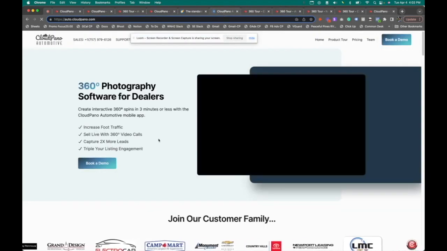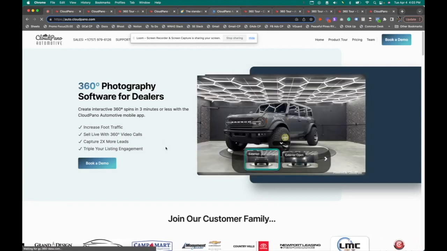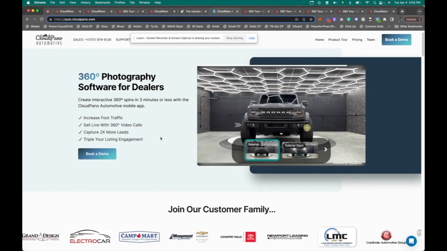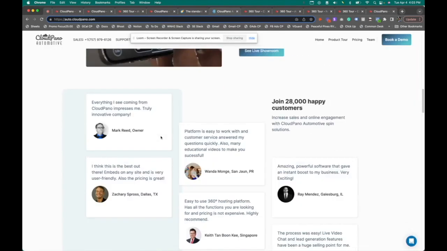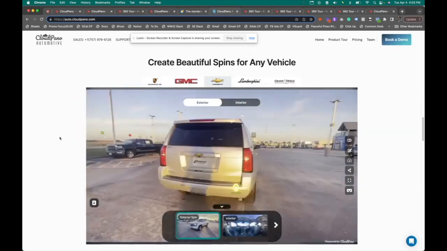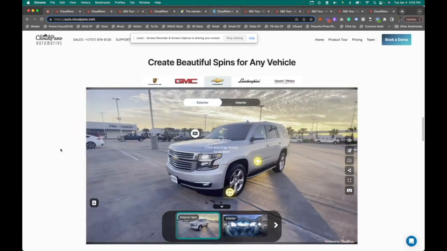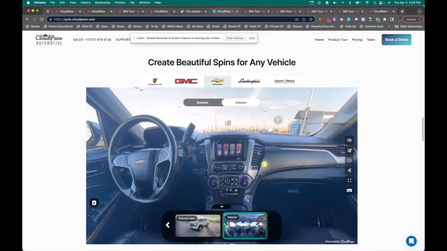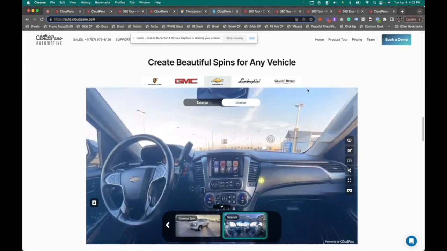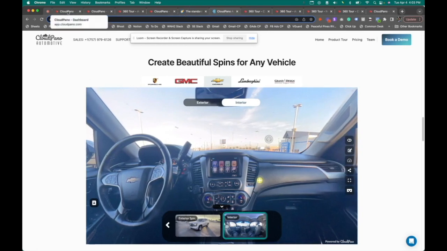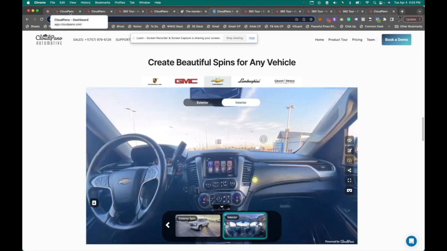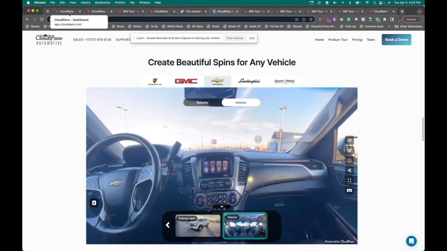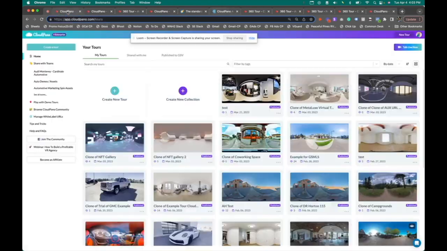All you got to do is go to auto.cloudpano.com. We have a whole app dedicated to making 360 spins. So when you click on a 360 spin or make a virtual spin of a vehicle or any type of inventory, you can also jump into the interior as well, just like you would in a virtual tour software space. So our enterprise users get access to both of these things. So I highly recommend becoming one as soon as possible. If you want to, check out a free trial link below this video.